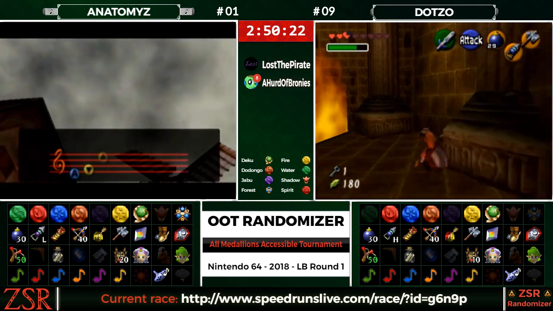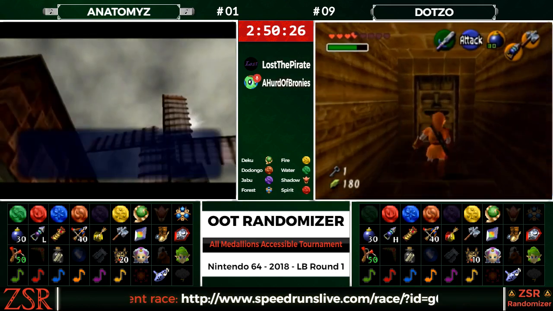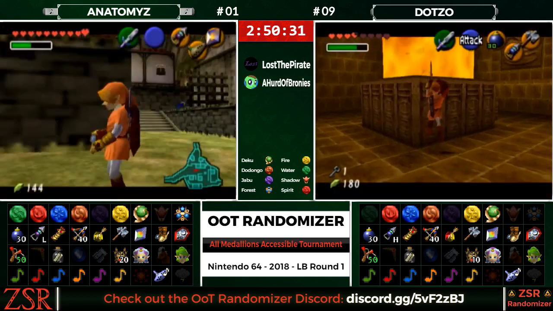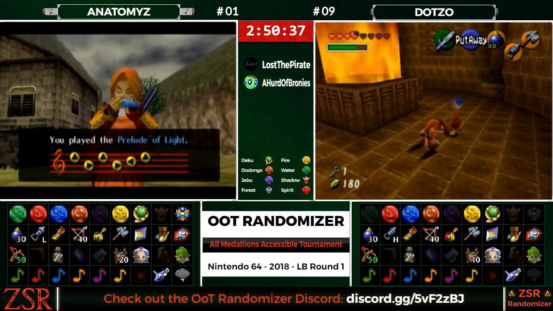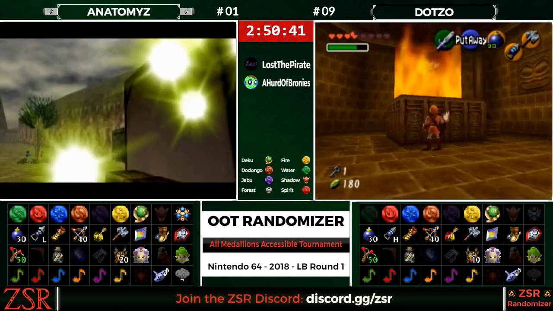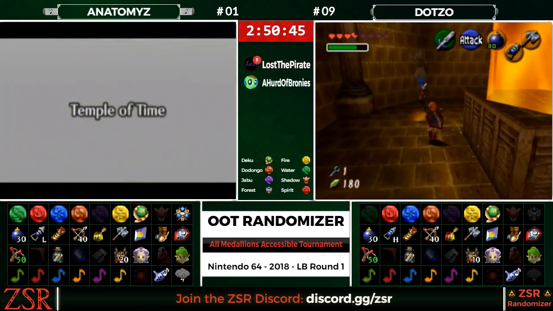Oh, okay, that's right. ATZ unlocked two songs, both Prelude and Nocturne. So he's got Song of Storms, and now he's going to check Prelude. So the well's open. We'll see what the other song opens. Yep, we shall see.